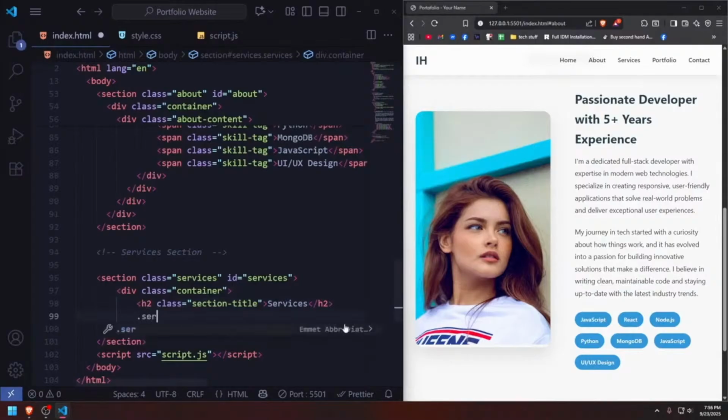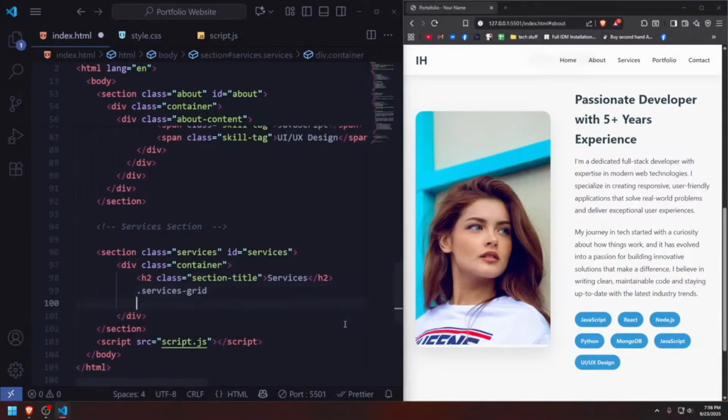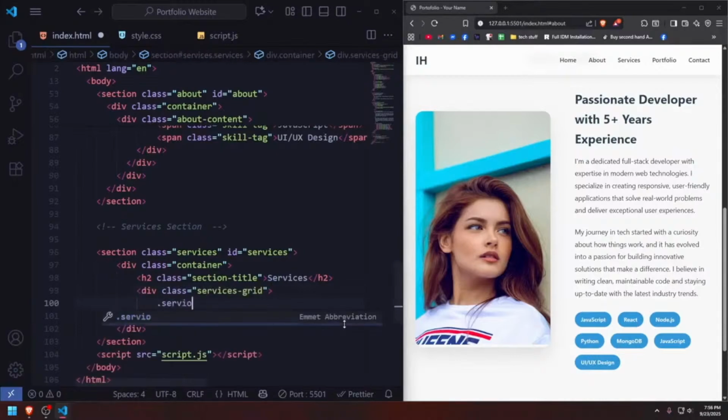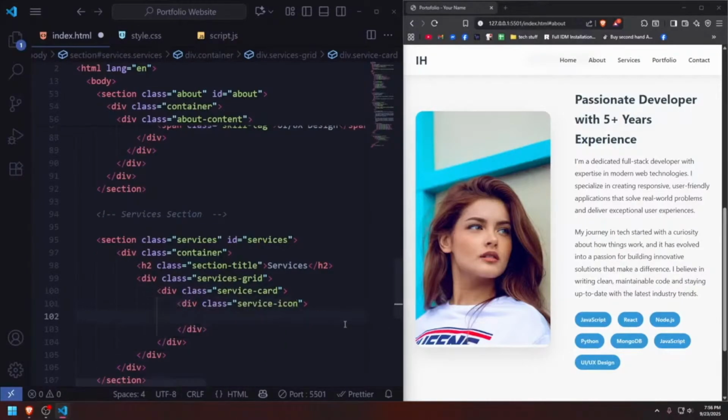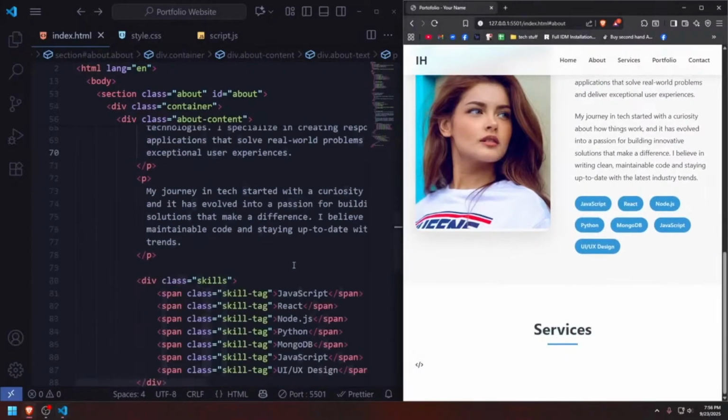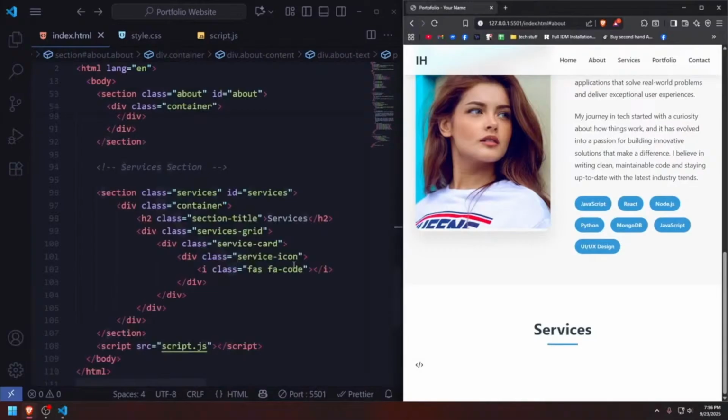Just do that and do services grid, and then service card. Do service icon, and inside this I'm just gonna put an icon tag that will basically be a coding icon, just like that.